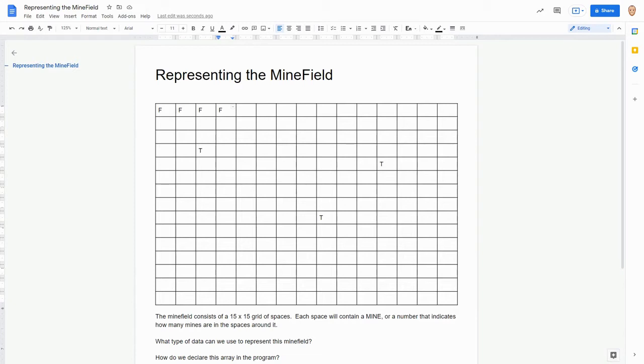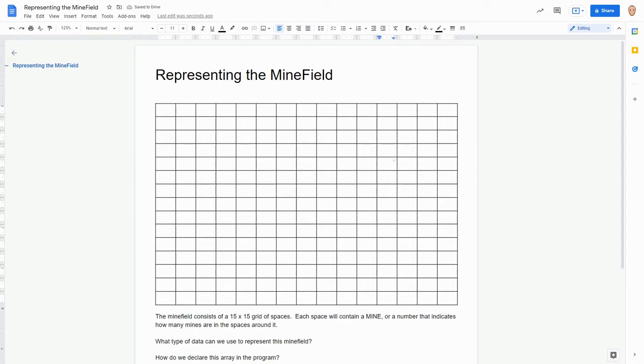That could work, but what I realized was that in order to give the count of how many mines are around a particular space, I would need to constantly be calculating that. And it might be simpler if I used an array of integers where I could calculate that value one time and just store that in the array as well. The problem with an array of integers that I have to overcome, though, is how am I going to represent a mine in an array of integers?